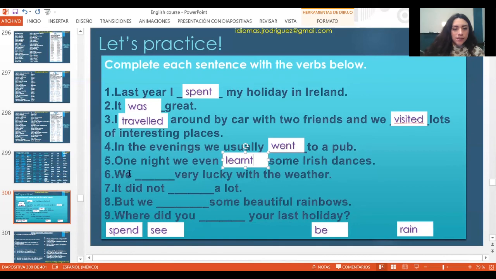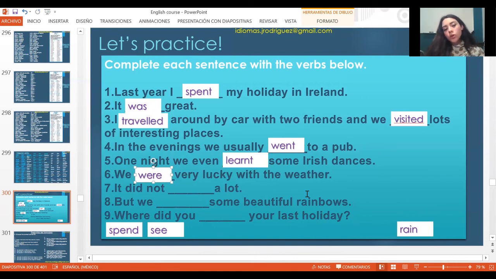So, okay, number 6. We very lucky with the weather. What do you think? We spend, we see, we be, or we rain? We be, right? But I cannot put we be. So I'll say we were very lucky with the weather.